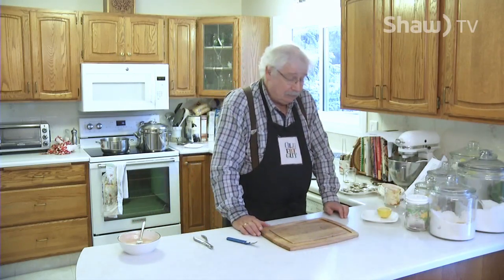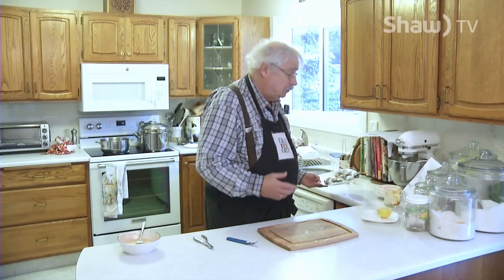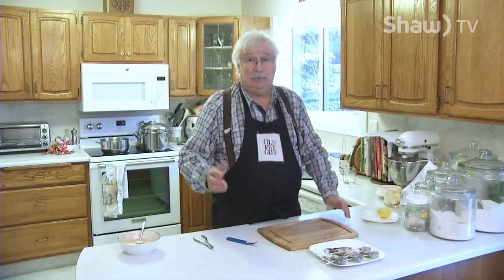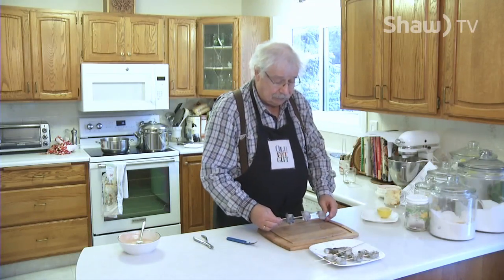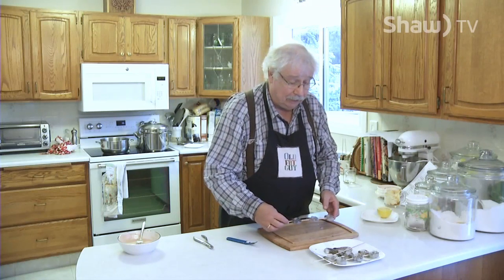Once you've made your sauce, you have to get your prawns ready. You can use shrimp or prawns — some people say prawns are bigger, but whatever it is, you want some medium-sized ones. I've already put some on a skewer, but I'll show you how I did it. I took some shrimp, and you'll see I got ones that are already sliced down the back, because that makes the vein already taken out.